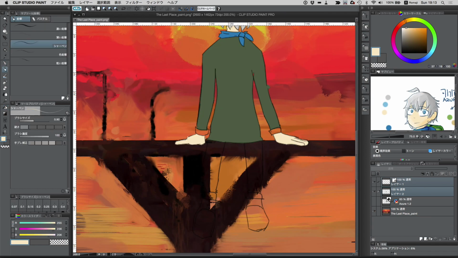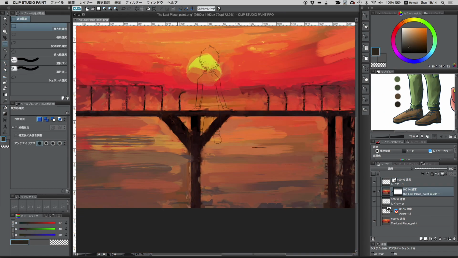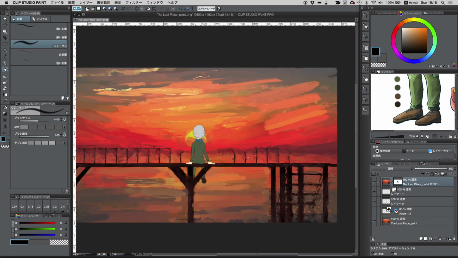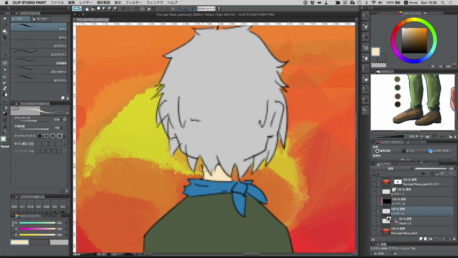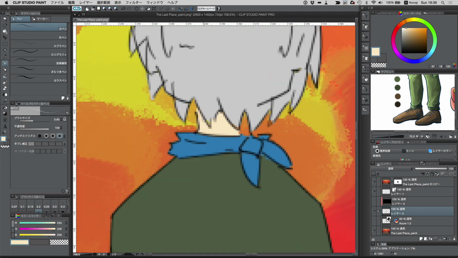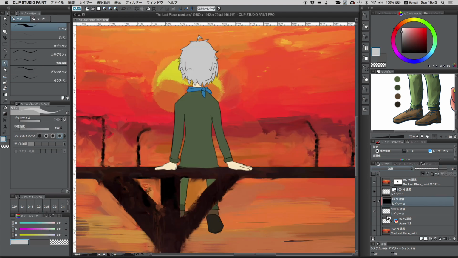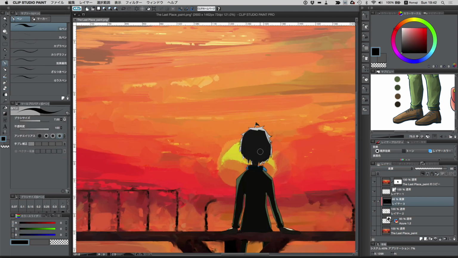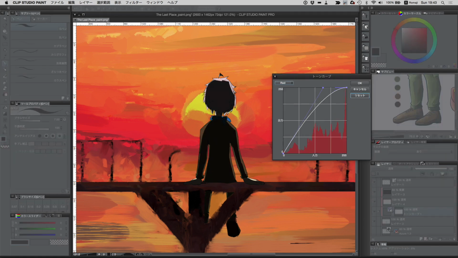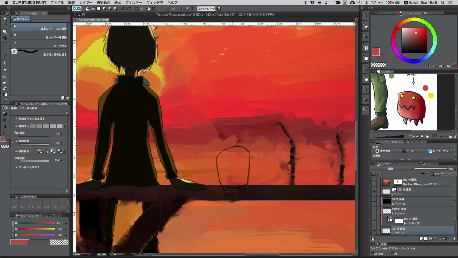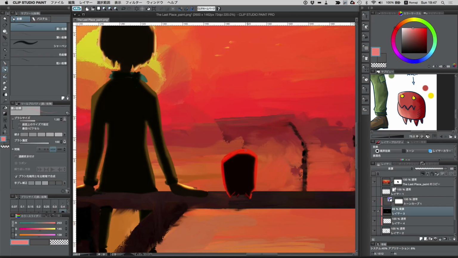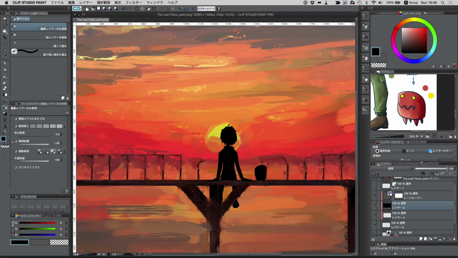Now, at this point, the character's a little large, and I was thinking to myself, well, I'll fix it later. So I paint him all in, and just kind of give him some shading here, and some final touches on it, because it's not a perfect fill. So okay, I got the shading in there, and I just used some curves to adjust the coloring. Then I add in the character, this is Alex, the small little hiding god.